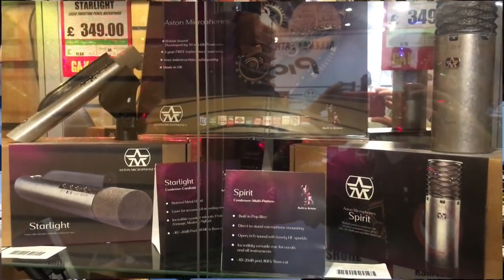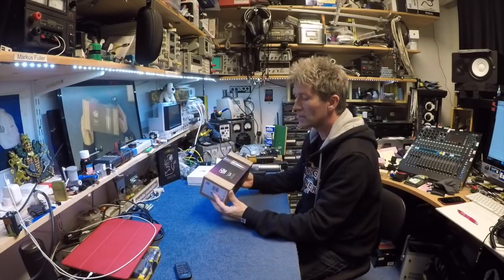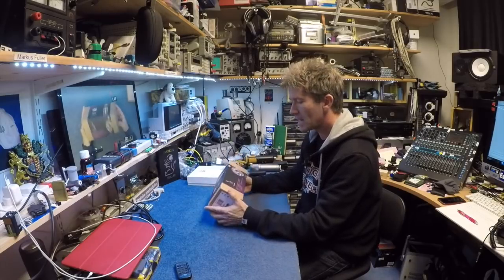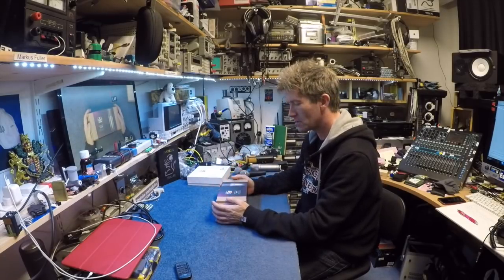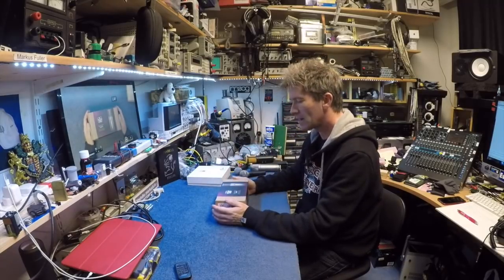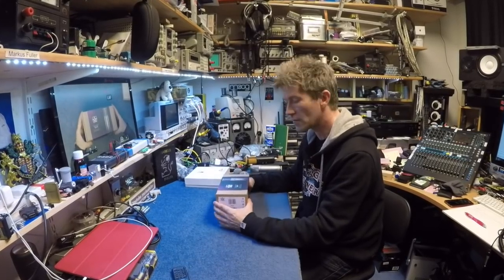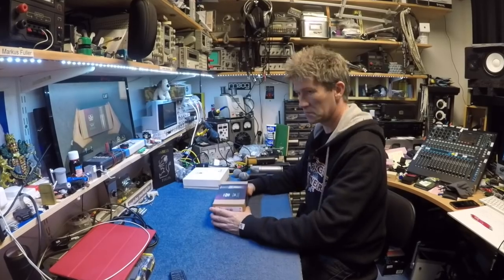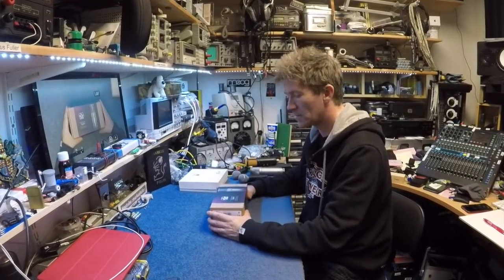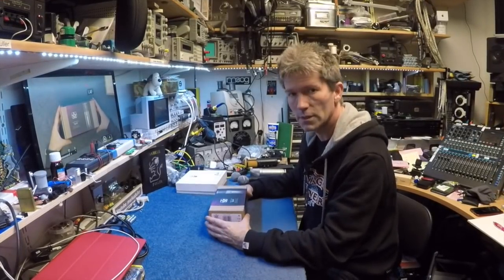of this microphone. After looking at lots of videos on YouTube about these Aston microphones, I had to get my hands on one. And I think the last video I watched was where somebody actually hit one with a metal bar. And I kind of thought, any company that allows that to happen to something like a microphone must be quite happy that the microphone is going to live up to getting bashed around, because that happens more often than you think in recording studios.